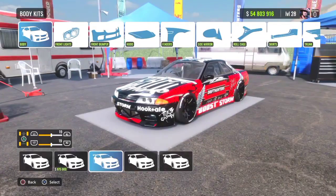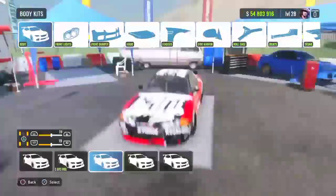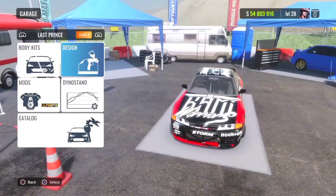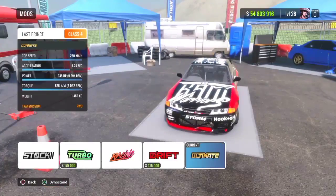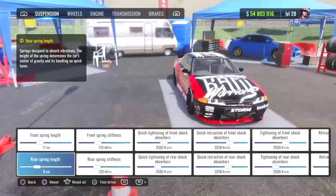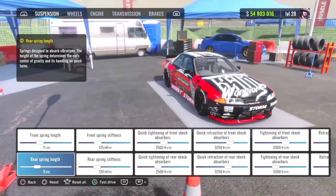The body kit I'm running is the second aftermarket body kit. I like the look. It's pretty clean, you know what I'm saying? Let me know what y'all think about that down below in the comment section. And then last but not least, the ultimate drift setup, or you're just not going to be sliding, you know what I'm saying? So boom, head over to the dyno stand.